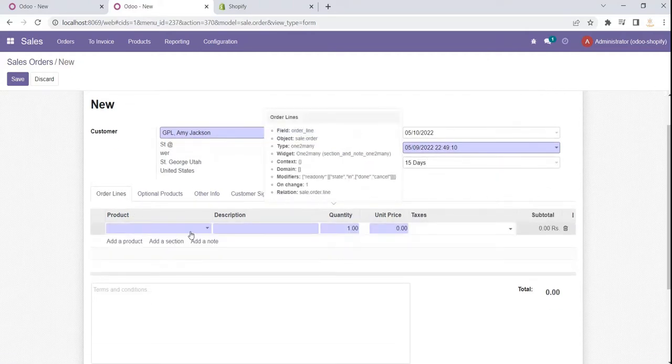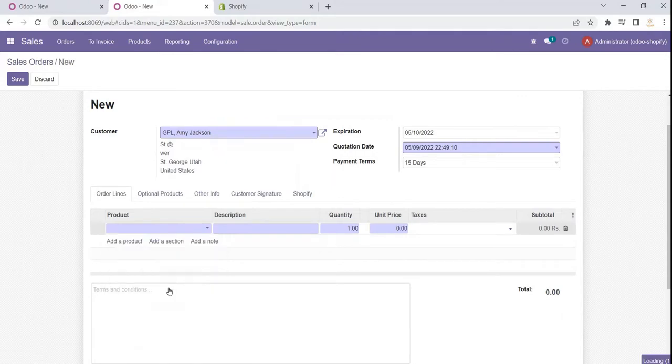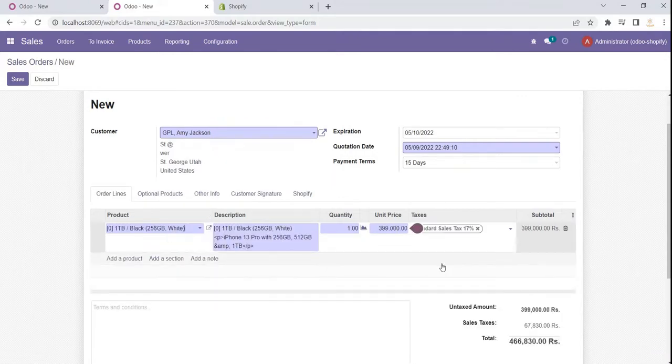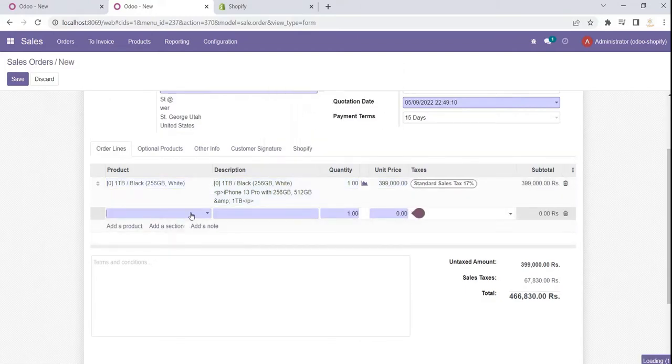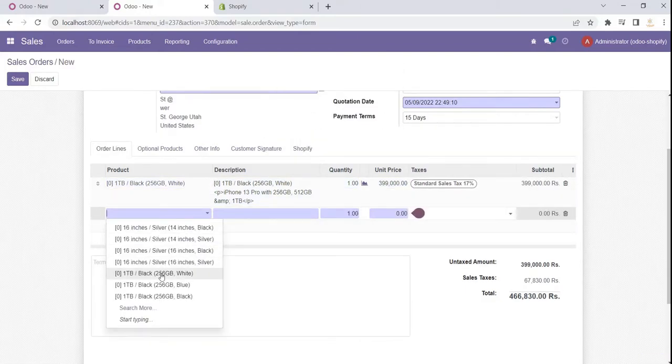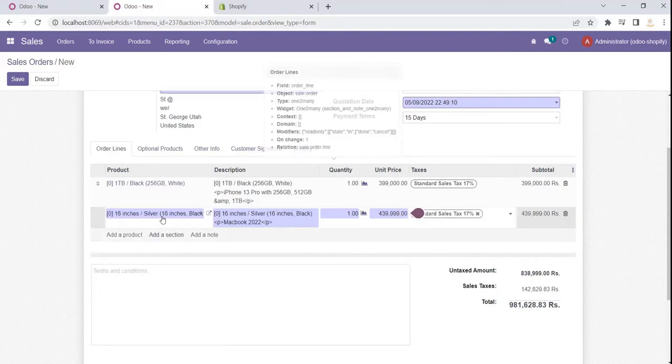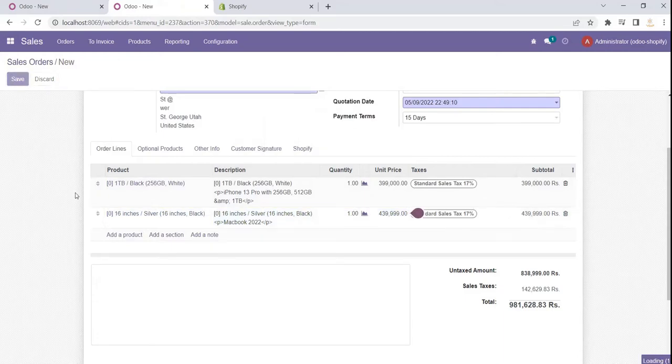So I just select the product, and I will also add another product. So I have selected two products and click the save button.